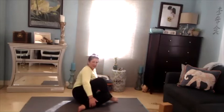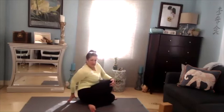So again, just to give you a little show from this side, I like to get my right hand pretty close to my back. I tend to come up on my fingertips because that gives me a little bit more length. I'm a little bit short-waisted. Just get that nice twist.